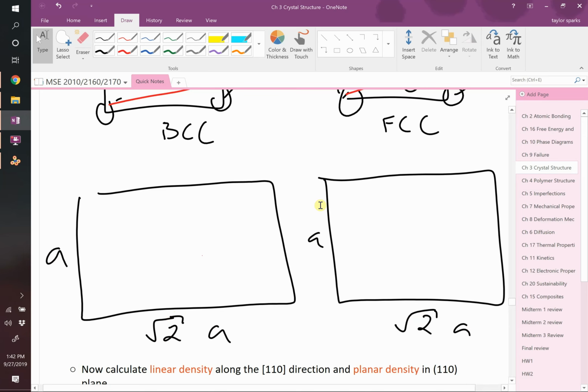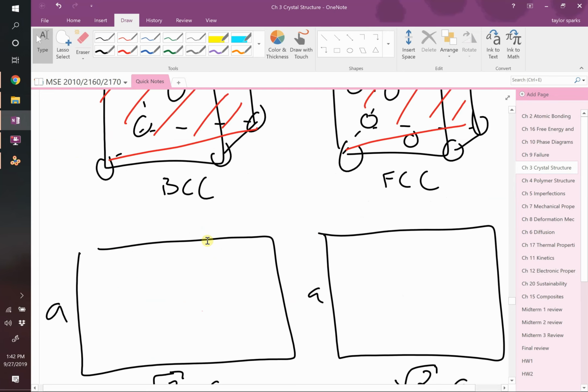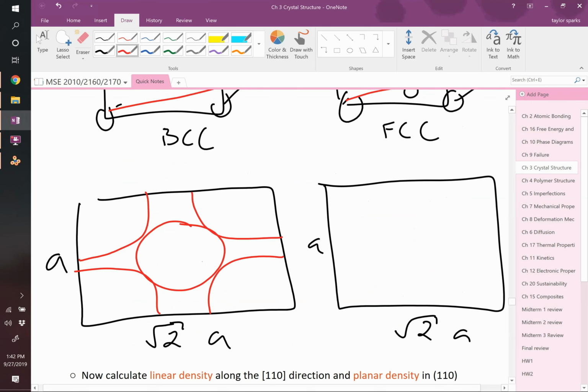Now, where are atoms in these two scenarios? In this one, there's atoms at the corners, and there's one in the dead center that it chops through. It chops through these corner ones, and it chops through the one at the dead center. So let's draw it. We're going to try and draw it roughly to scale. If we draw this to scale, in body-centered cubic, they touch along that plane, right? So we would say there's an atom in the middle, and there's atoms doing this sort of thing. That would be a drawing of the 1, 1, 0 cross-section of this unit cell.